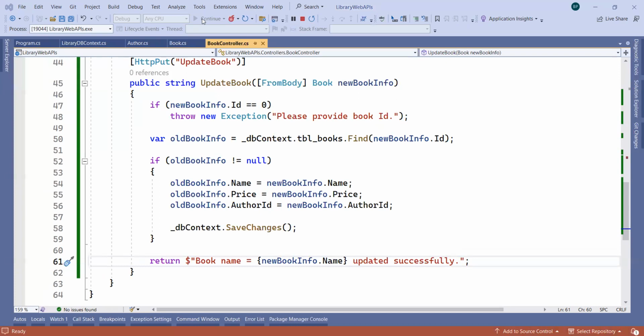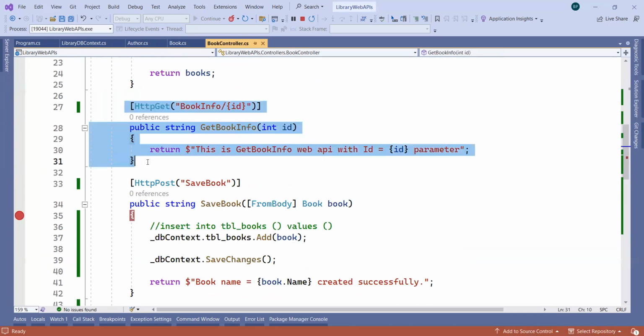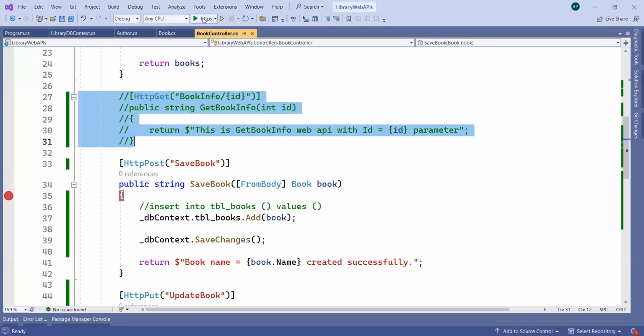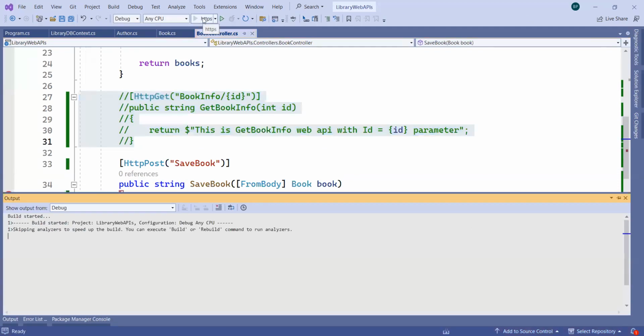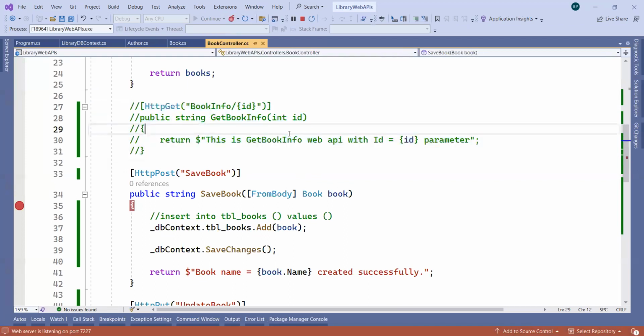Okay, you can see there is one more API that has been added to your list. Let me comment out one API, so whatever APIs we have learned so far, we will only see those, to avoid confusion. Okay, great. So far we learned three APIs.